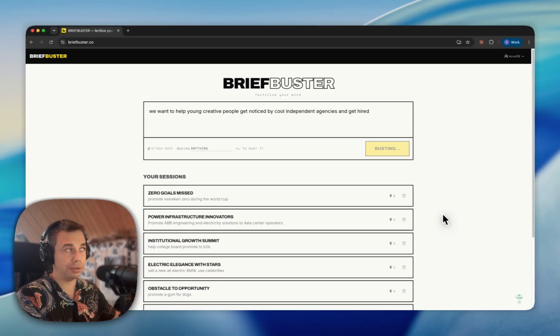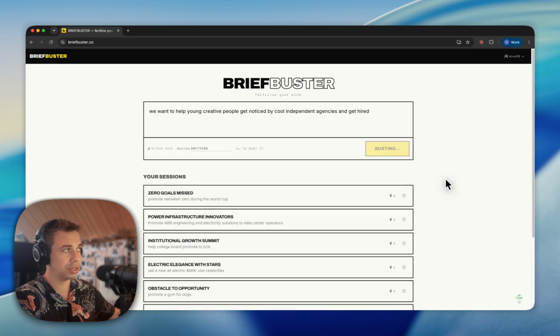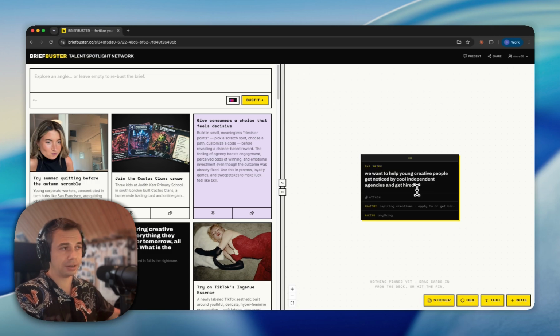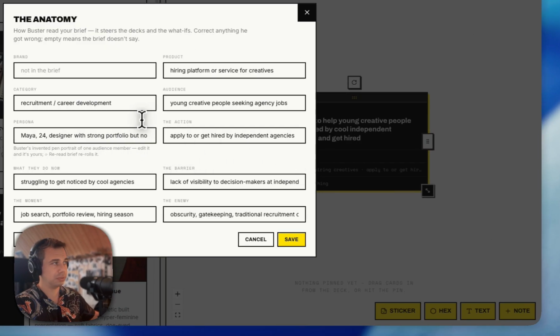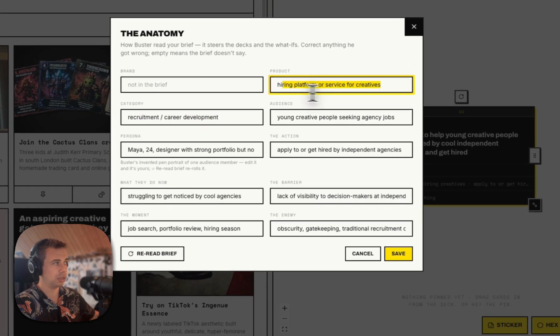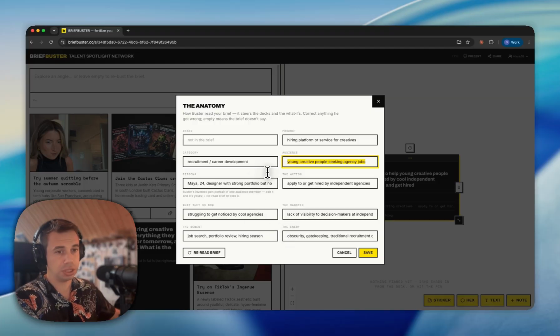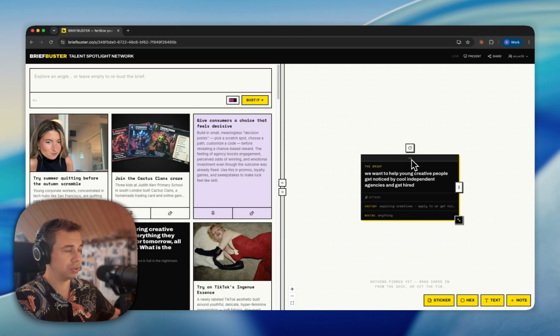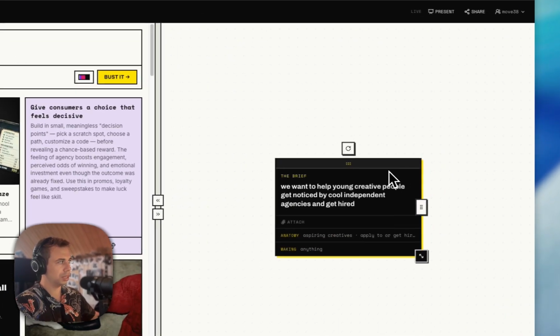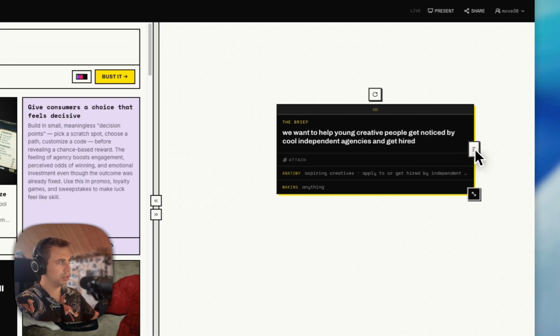So what's happening now is a little AI behind the scenes is looking at the brief that you gave it and categorizes it and extracts the anatomy of the brief, right? So the category that we're working on, the product, the audience and all of that. And you can change that if it didn't get that right. So it extracted it and it put the brief over here on the right, which is the canvas area where you combine stuff. And here we're right now creating anything. So I'm going to move this a little bit to give space.